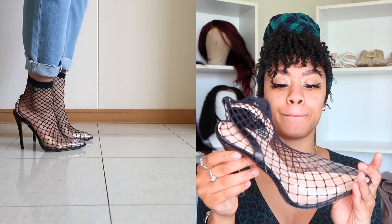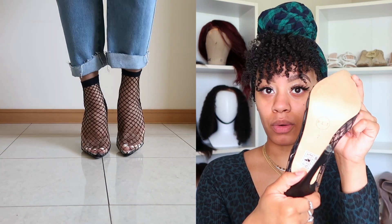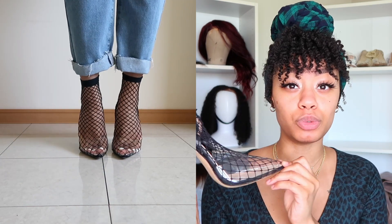These next pair are really some bangers. When I saw these I knew off rip I had to get them. I wanted them in red but I have them in black — and I also have them in nude. These black ones are from Pretty Little Thing. They have this fishnet detailing that goes around your ankle, a little ankle support in the back, and a clear part to keep your toes in place. Skinny heel, size nine — they say size seven on the back which I don't know why. The only con is that back support doesn't have any real support when you're walking.